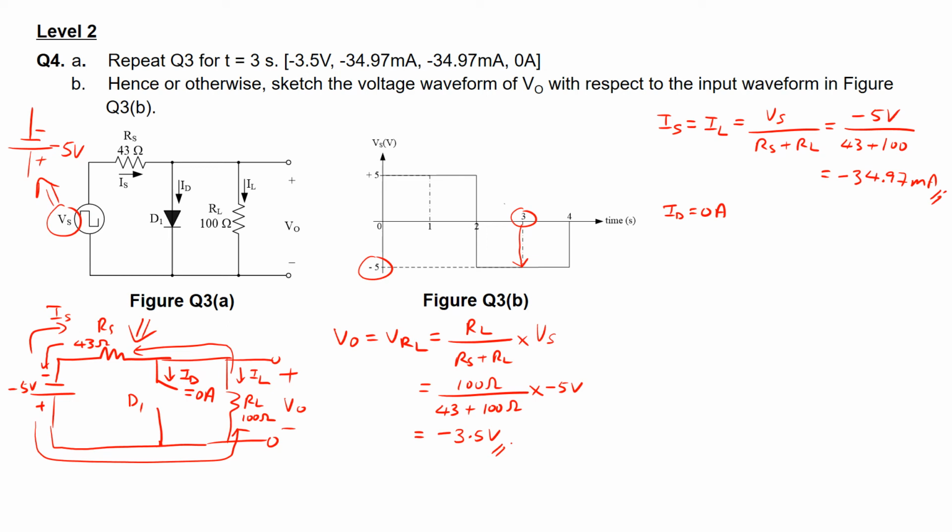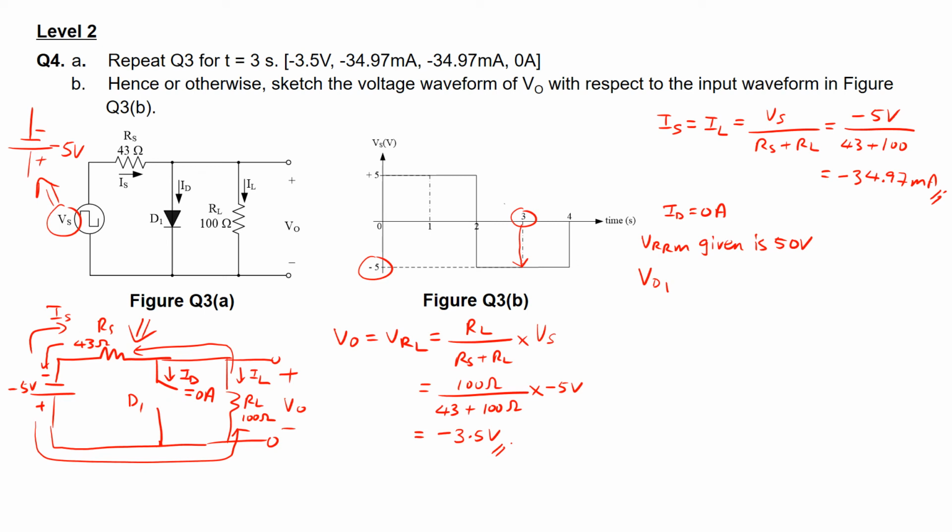Then we are supposed to find out whether this diode is still functioning properly or not. Remember that the question also gives you the VRRM value of 50 volts. So I just put down here VRRM given is 50 volts. We need to find out what is the voltage across the diode itself, so what is VD1.